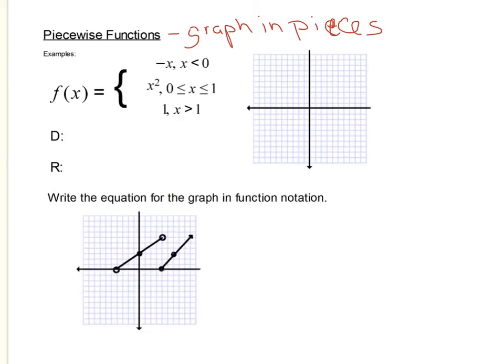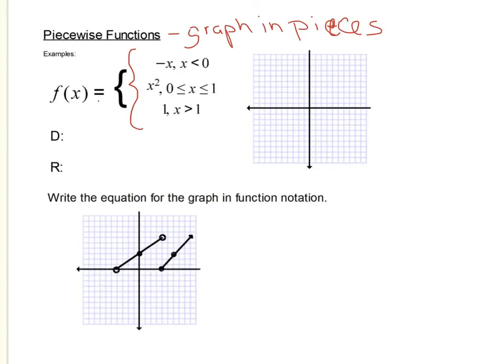So this is f of x equals, and this bracket, which the computer didn't like making it big, but it's a bracket, an S bracket. You can make an S bracket easily if you don't know how, by making a backwards S or forwards S and then a backwards S. All right, so it just groups those together.